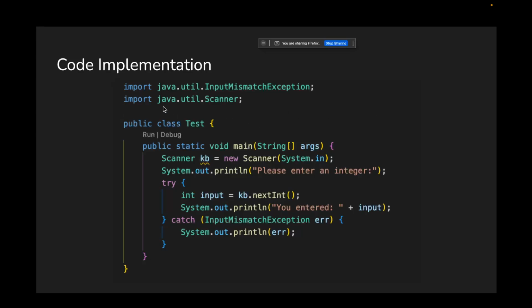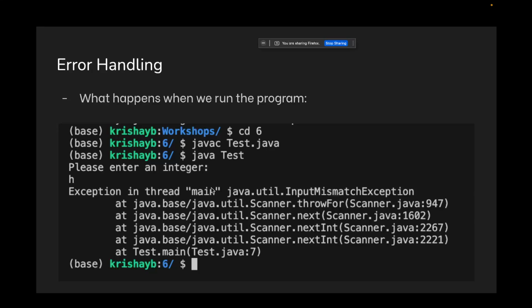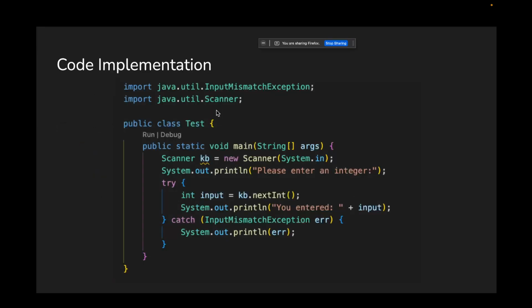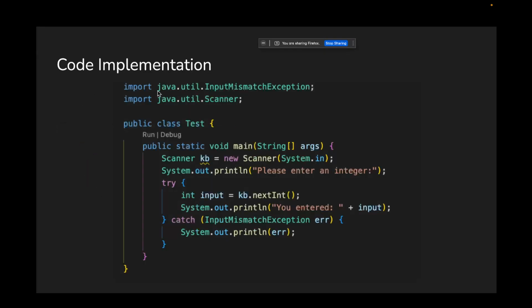So yeah, there's that. As for the code implementation, here's an example. Right off the bat, you can see that we are importing an error right here. Using this path right here, we can find out the input path for errors, exceptions, and then we can use that in our program. So if you see I got an input mismatch exception, you can make a try block, copy this right here, and then paste it into your import statement, and then you will be able to handle that error.